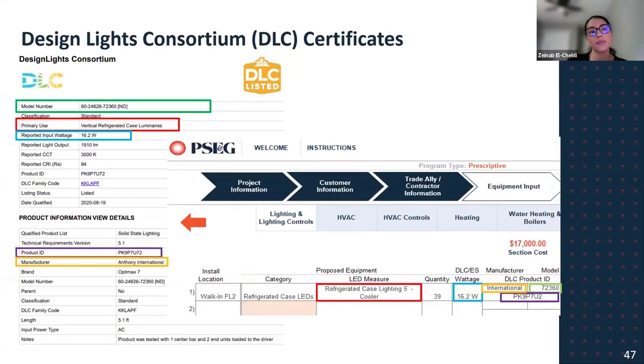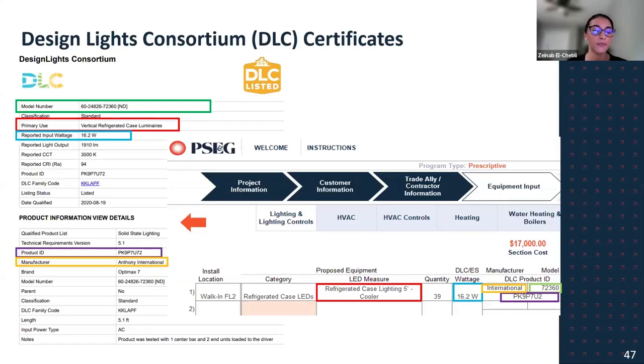This is going to be a different measure, for an example, same category, same color coding for your eyes to reflect the same type of inputs, just with different categories. This is actually a refrigerated case lighting. So in case you guys have not explored refrigeration and other lighting updates, please do so. Look at the incentive guide, go a little bit outside of the box here. We do incentivize refrigerated case lighting.